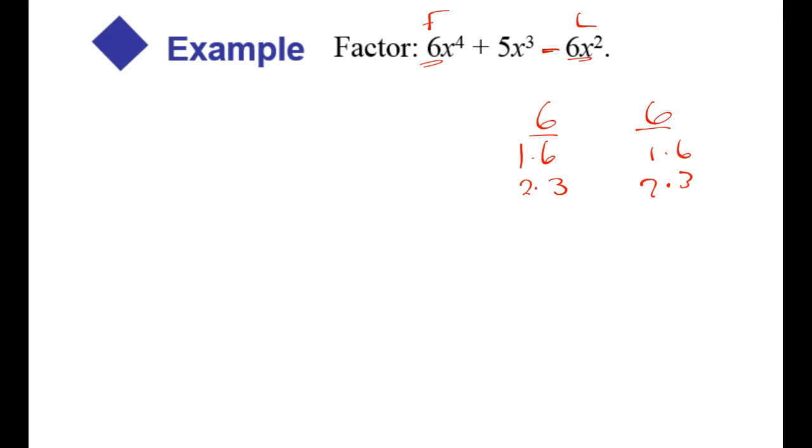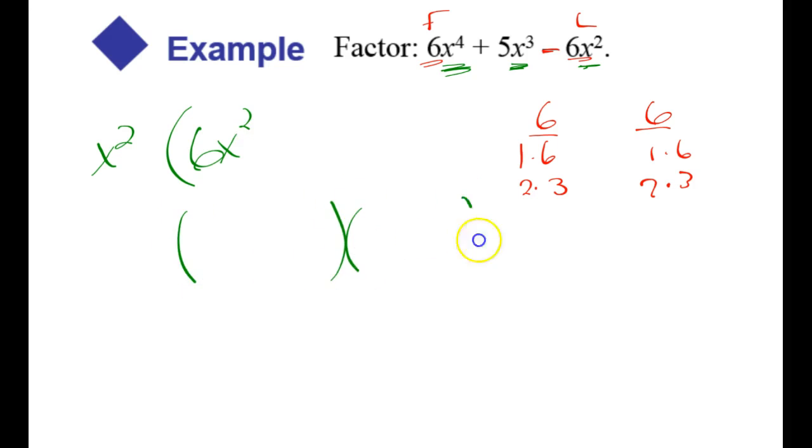So this is the hardest part of it. I've got to find factors that go together that differ by 5, and sometimes that's difficult to do. And by the way, if I can't find any factors, then I will just say it's prime. But before I dive into this too much, I do see that I've got a greatest common factor. So let me back up here, because see, this is x to the 4th. So I should have been able to factor out an x squared first, giving me 6x squared.